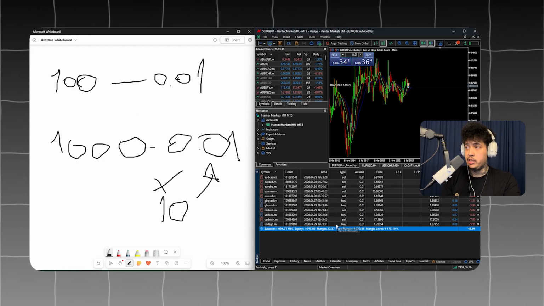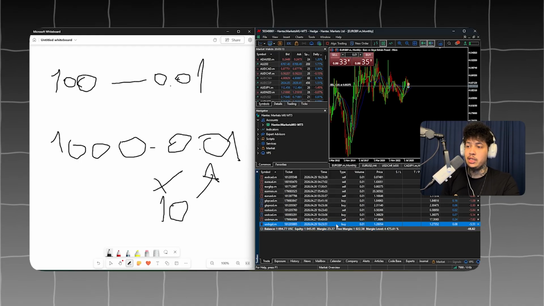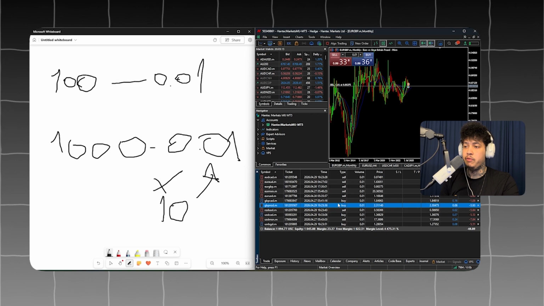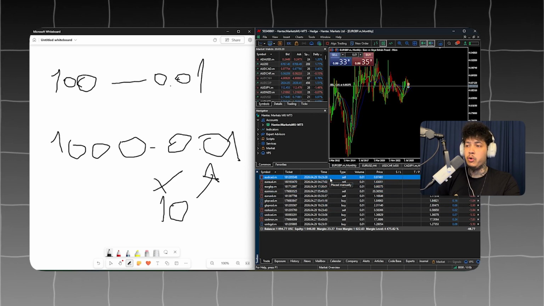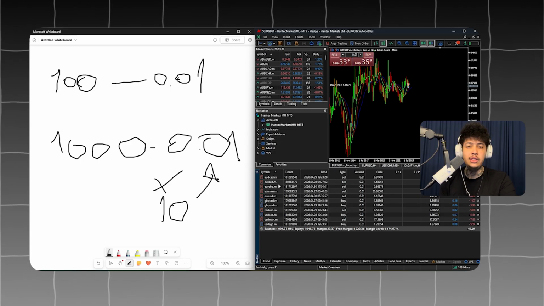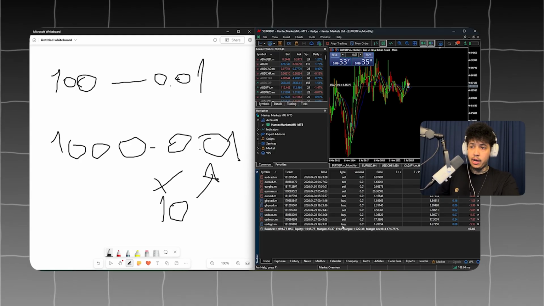And so what I would do is, again, I'm opening 10 trades at the same time. So 1, 2, 3, 4, 5, 6, 7, 8, 9, 10. I'll open a little more. I'm not using 100 perfectly. I'm using 90 to 0.01, 92 to 0.01. I open one more, just as an exception because it's only $10, so it's not going to make much difference. But that's kind of how it works.